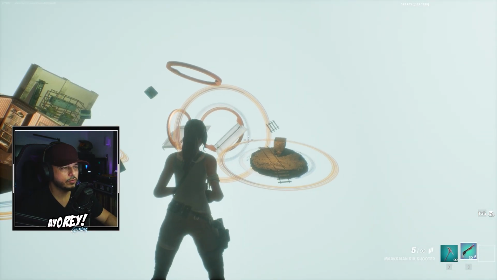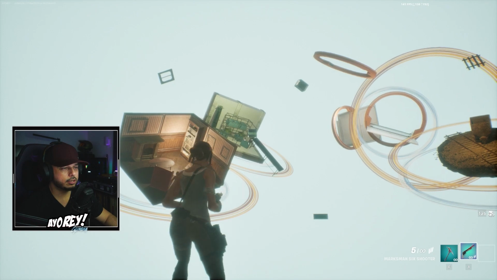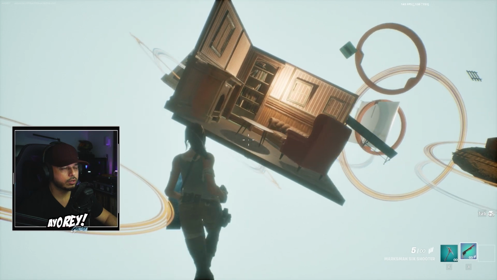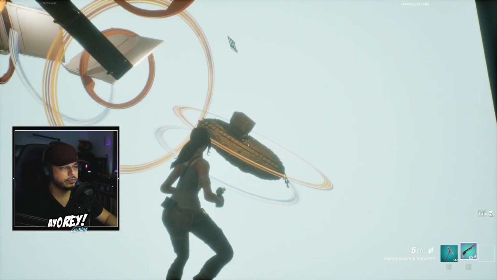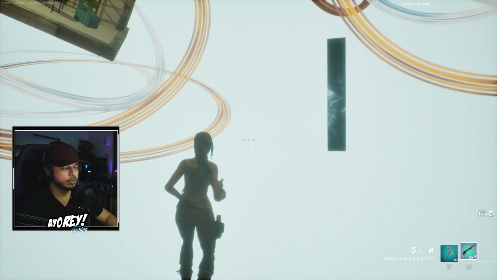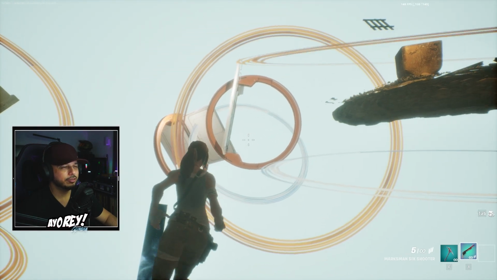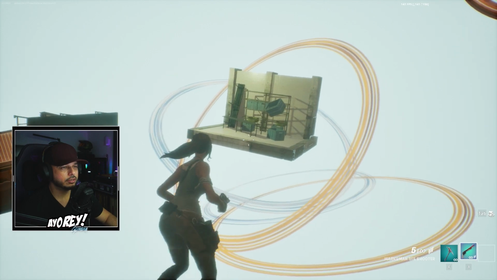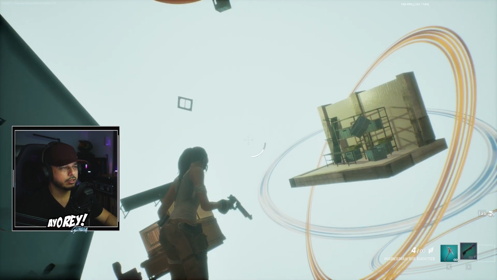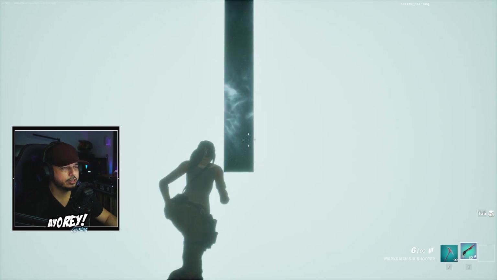Blind. Whoa. This looks like Doctor Strange's world. This is trippy. This is like the Matrix. This is where you meet Morpheus. This is pretty cool. Look at that. Can I shoot it? Doesn't do anything. All right. Let's go to space.